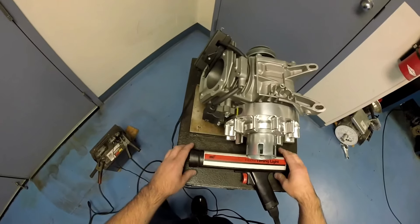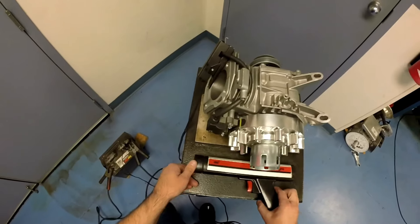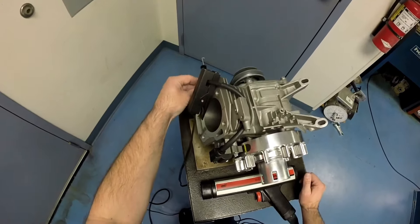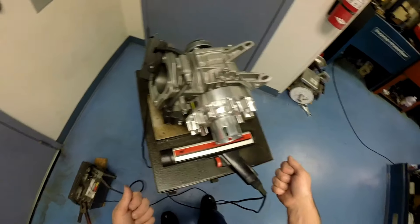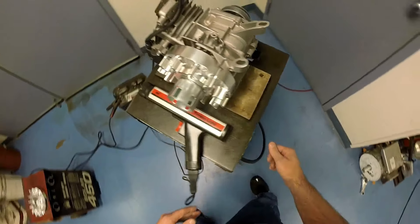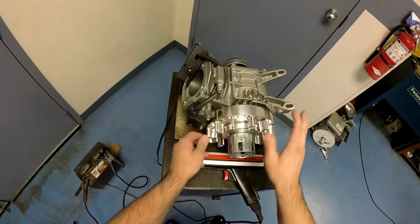You can use any standard timing light — I'm using a Sears timing light, it's probably older than I am, but any timing light will do. Just hook it up to the coil wire; it needs to have a plug in it to work properly. Make sure everything is out of the way. You can spin the engine with an electric starter or an electric engine stand like what we've got here, which runs off a pulley system at about 1950 to 2000 RPMs — about where you need to be to make sure everything is firing where it needs to. It runs off a standard battery, and I usually put a battery charger on mine just to make sure it's got enough juice.